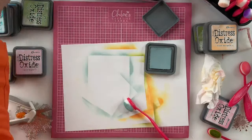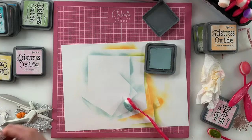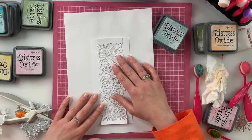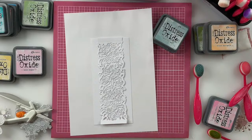And then another way you can use these brushes is to stencil. So I've got one of our border dies here. This is the floral lace border. If you've looked at some of the pictures online, you may have seen a sneak peek at a new die set, because I did use one of the new leafy lace dies on there.